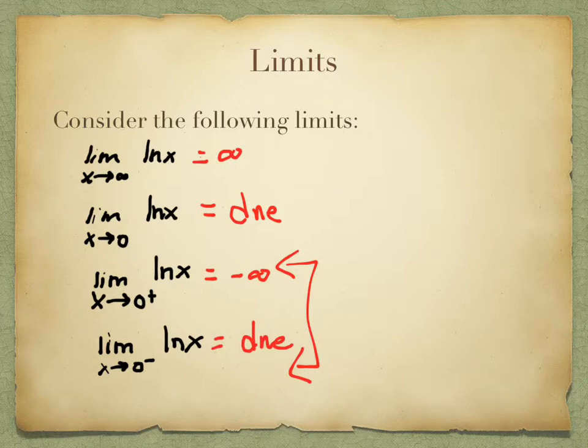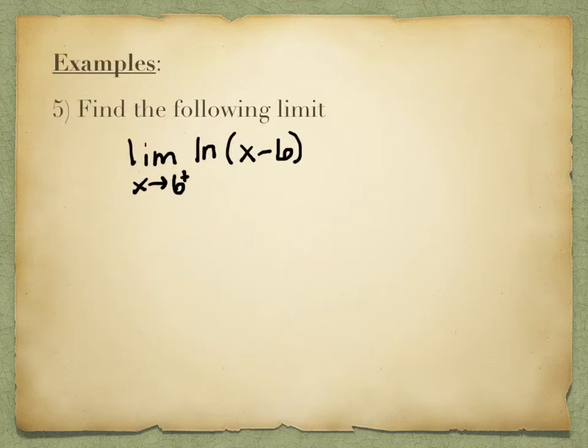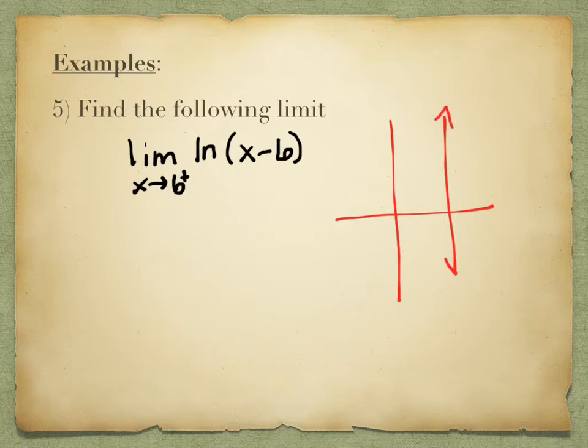Okay? So let's take a look then at what happens when we have this limit of the natural log of x minus 6. So let's think about a graph, because that's the easiest way for what we're looking at in this chapter to talk about limits. What will this graph look like? I mean, it's a log graph, but something's going on differently. What? It's moved right 6. So roughly speaking, I have a graph that looks something like this. Imagine that that's dotted and it's at x equal to 6. Okay? Here's my y-axis. Here. And this is x equal to 6.